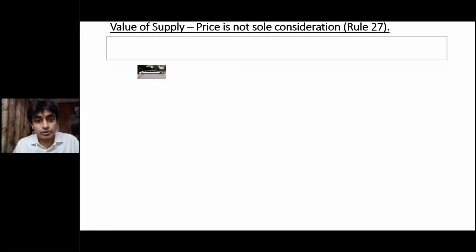And there was one proviso. What does the proviso say? If supplier and recipient are related, value of supply shall be 90% of the price charged by the recipient to its end customer. The value between recipient and end customer, its 90% shall be the value between supplier and recipient. Okay. Now I will take you to the next one. I hope this was simple and manageable. One second.